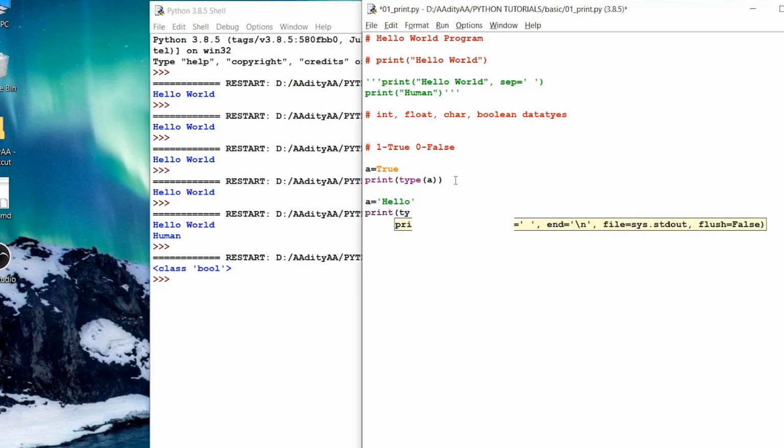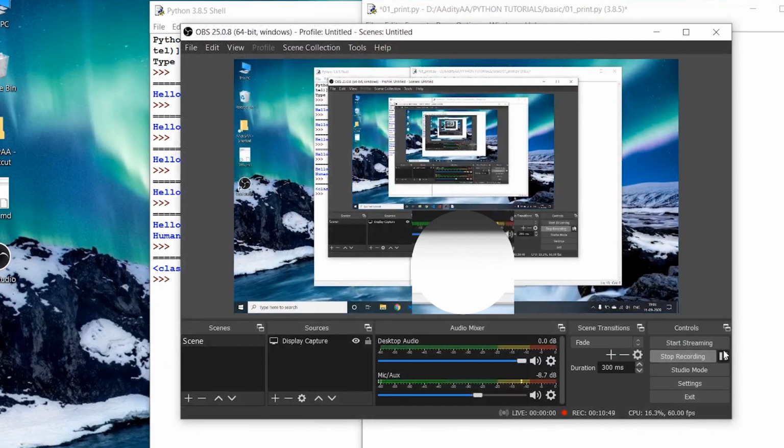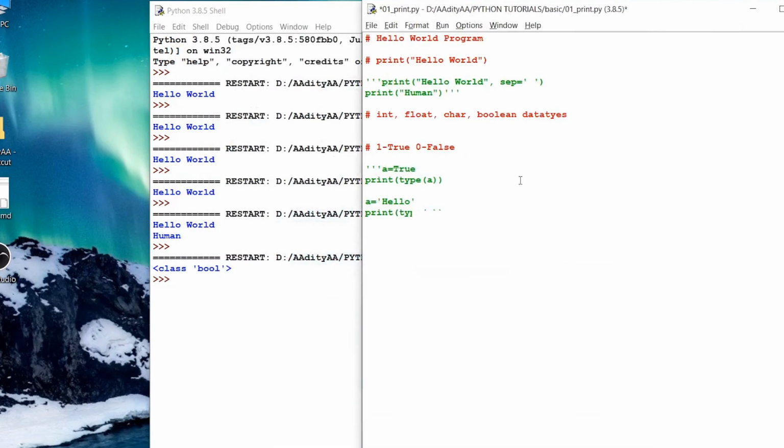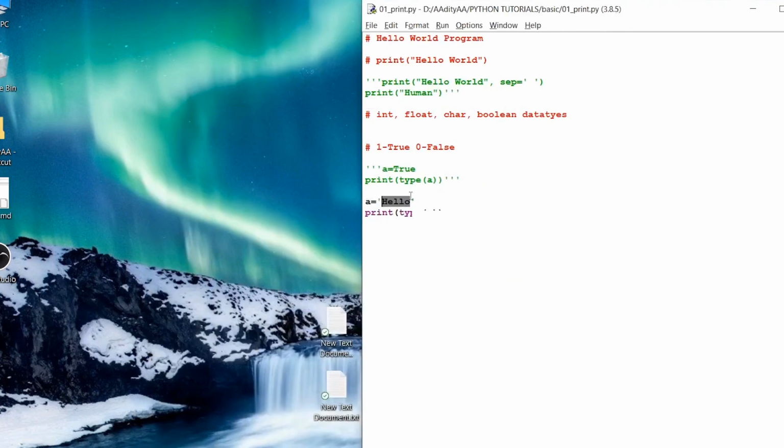When I say print type of a, when I give a the value of hello, it will display str. It's displaying a string, which means it's a word. String in the sense it's a word. Character and string are the same.